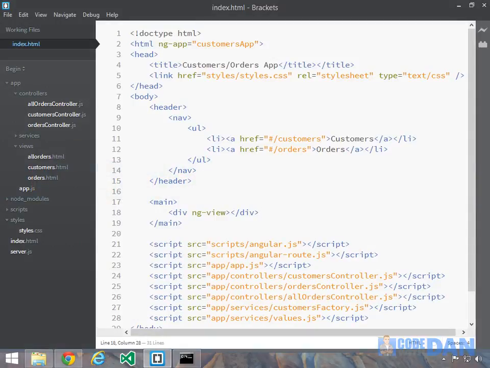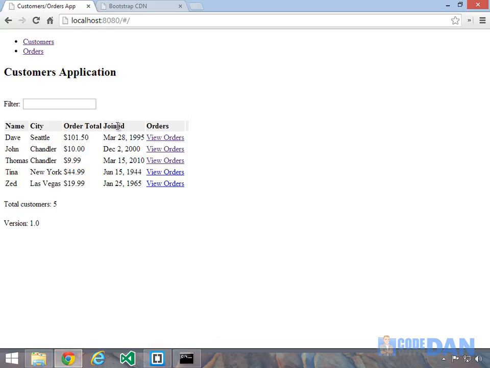Up to this point, you've seen a lot of the key features in AngularJS, such as controllers and scope and views. We've talked about routes, factories and services, some of the built-in services like HTTP, and we even built a back-end service to serve up some JSON data. But our application, although it works, is a little bit on the plain side, I think you'd agree. Yeah, we can get to orders, but it doesn't look too hot.